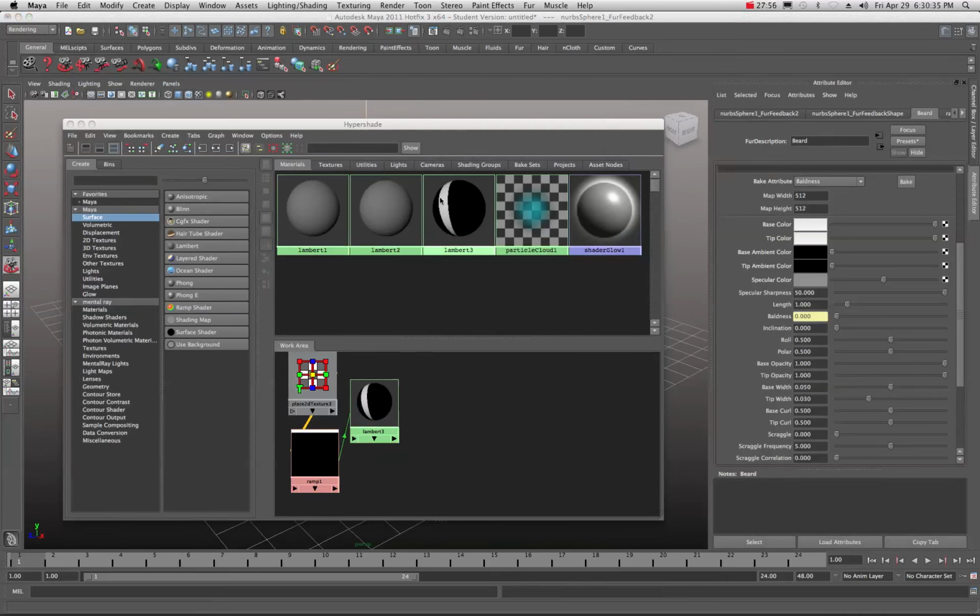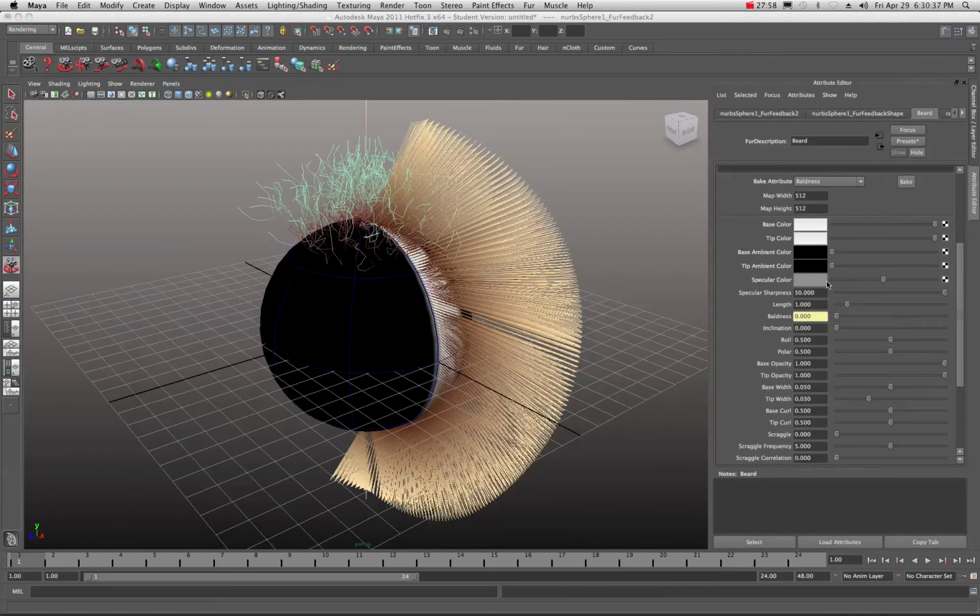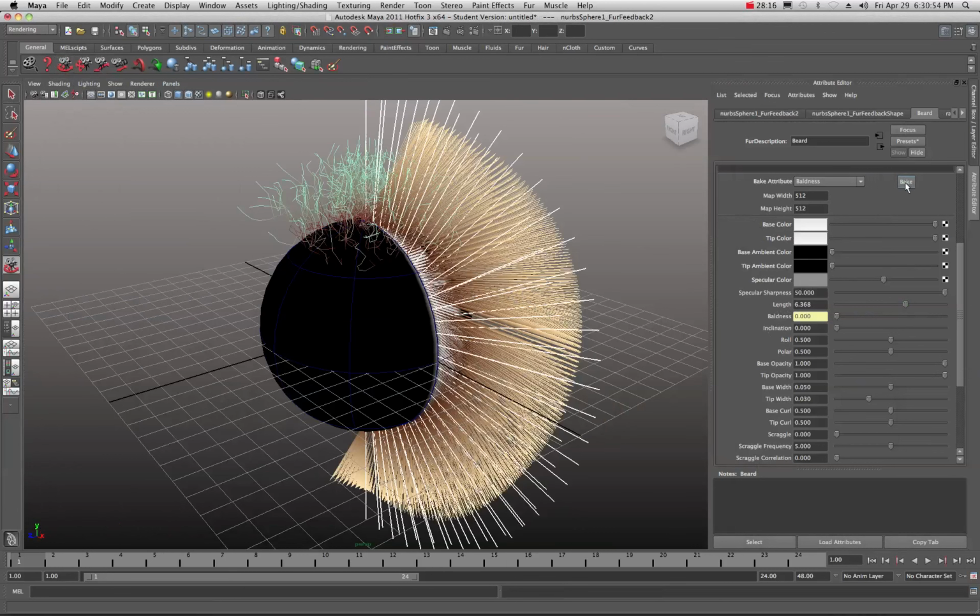All right. So now I'm back, and what I can do is bake that attribute onto there. But first, I may want to look at my length. I might want to bring my length up quite a bit, and we'll go with that. So I'm going to hit bake and see what happens. All right. So there it is, and I can move that around.